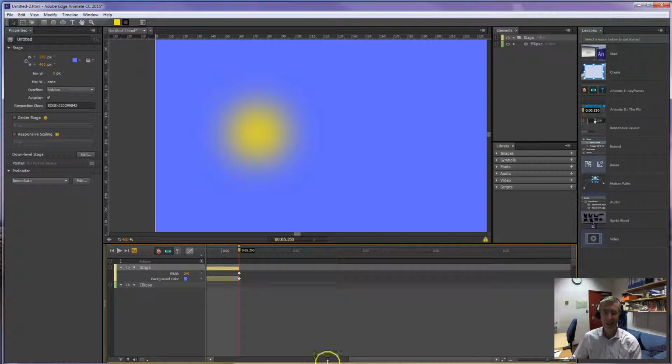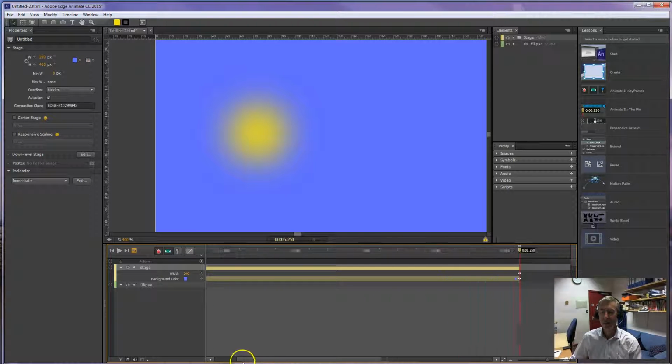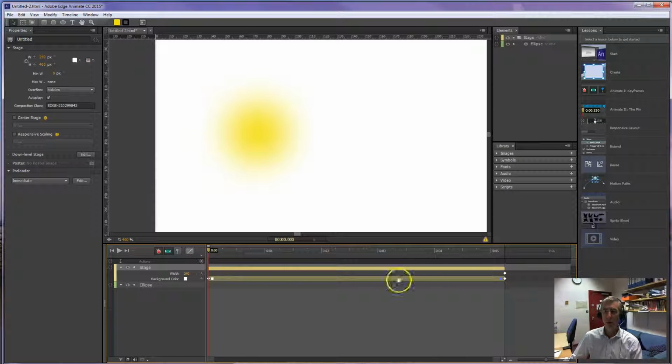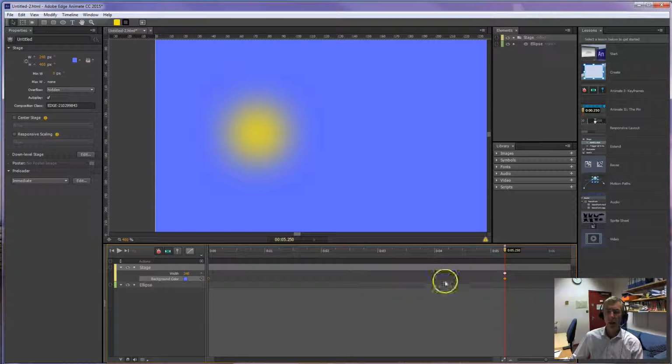So I've accidentally animated the stage colour. Let me just sort of make this 5 seconds. There we go. So let's just get the colour here. If we do Control C, oops, and then Control V, what I've done is I've taken this keyframe and pasted it in here. So now the colour is the same at both ends.